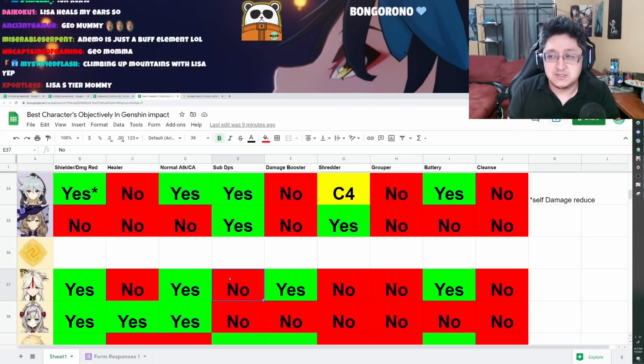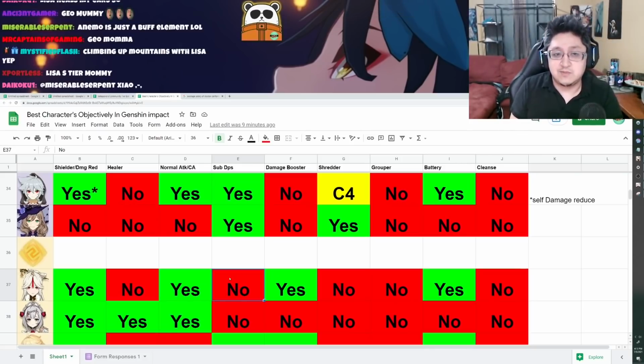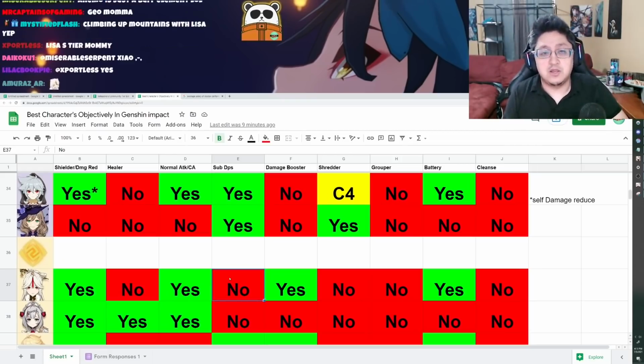So I mean, C0 for C1, technically you could do this, but it's not really a good sub DPS potential unless you have like C2 and above. So I really left this out of sub DPS because technically it's more of a main, not a sub. So you could argue with me on this one, but I say no. And if you play the character, you kind of understand why that is.